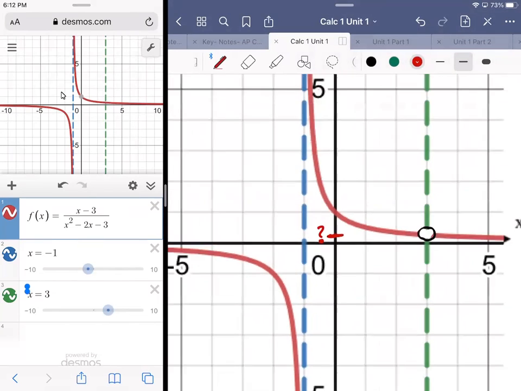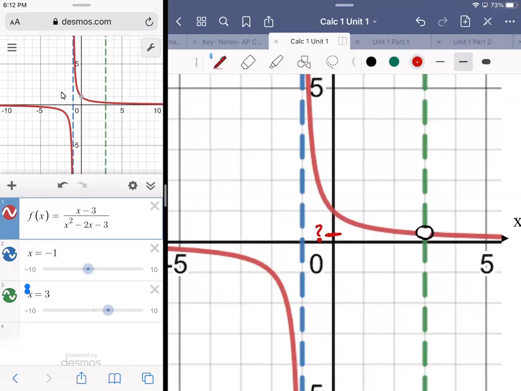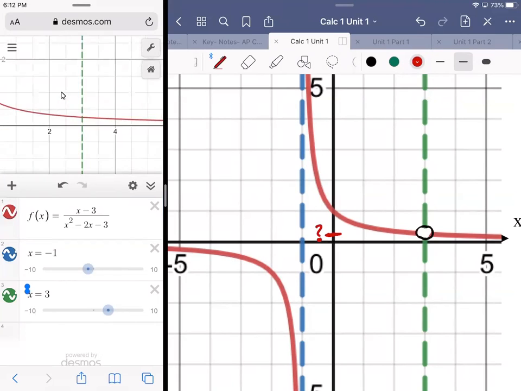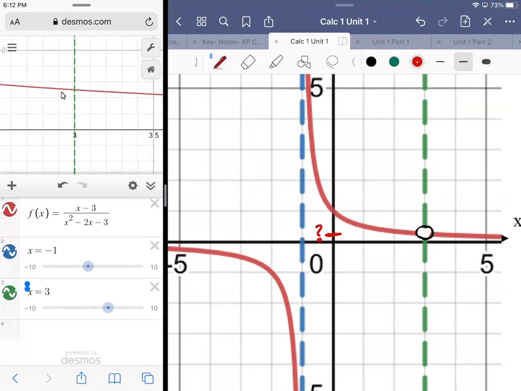So there's a couple of ways to handle that. One, try to ballpark it and see if it kind of locks in on something reasonable. So as I get closer and closer to the x value of 3, it seems that the y value I'm getting closer and closer to is in that 0.25 interval. You know, something around 0.25, 0.26, 0.27. All right. So it's just a question of which one it is, so we can zoom in substantially.